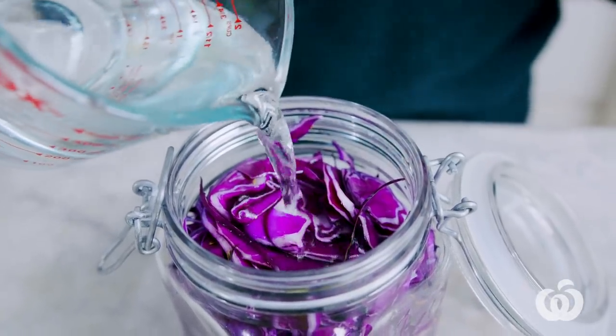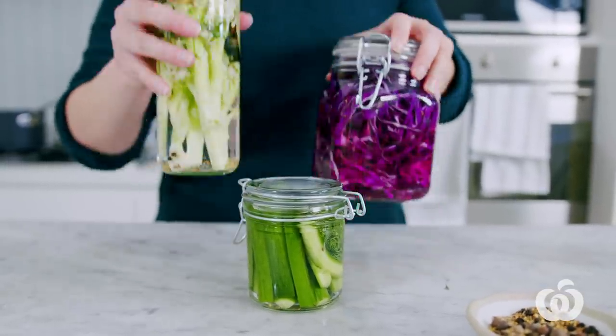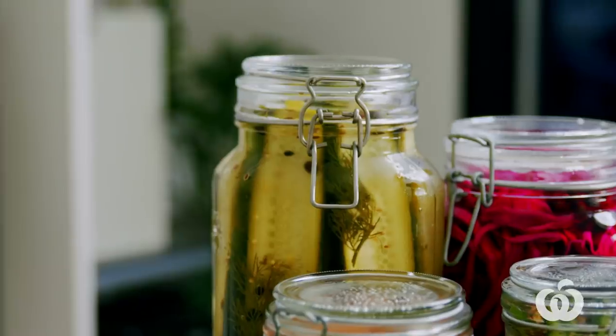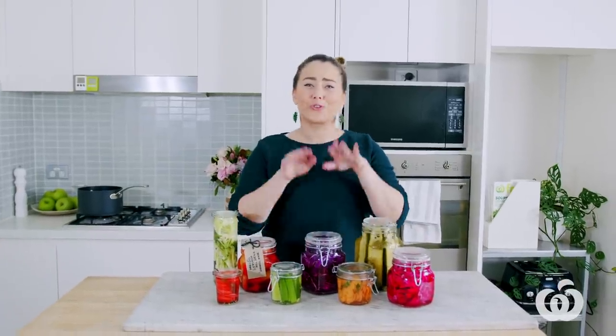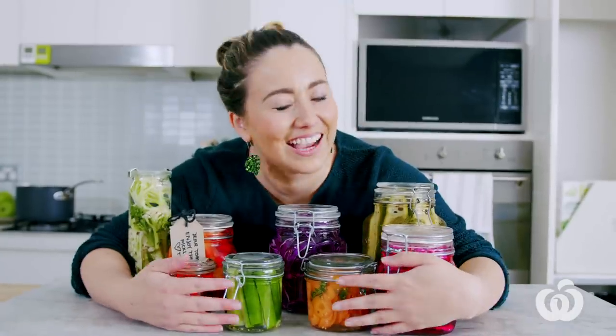I've put the same-colored vegetables into each jar, but you could also put different vegetables together and layer them up for a nice effect. These will be ready in about two days. If you want them sooner, just make sure you really finely slice those vegetables so they'll be ready quicker. You should use sterilized jars — just pop them into the dishwasher, or wash them in warm soapy water and leave them to dry in a low oven. Pickles are really great to give as gifts. This is the best pickling recipe and the only one you'll ever need — use them in salads, sandwiches, with roast meats, barbecued meats, on a pizza, in a cocktail, whatever you like. Give this pickling recipe a go today!